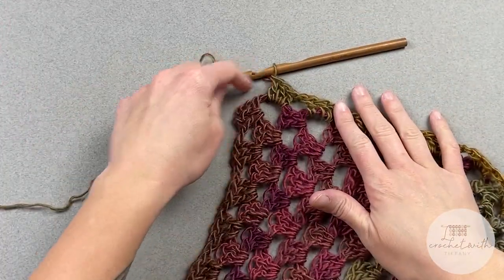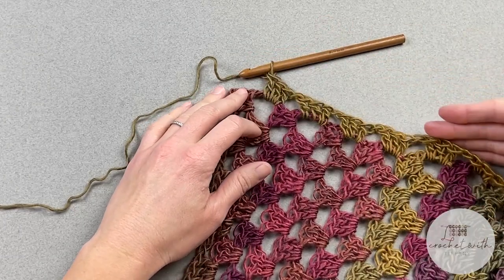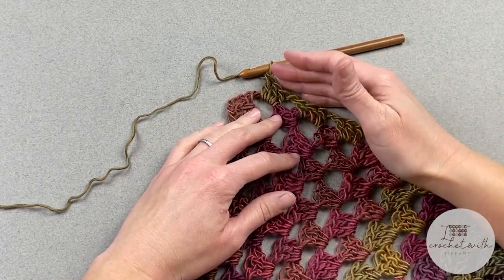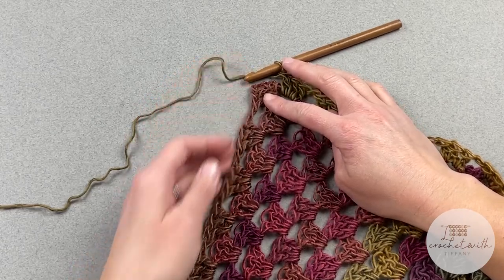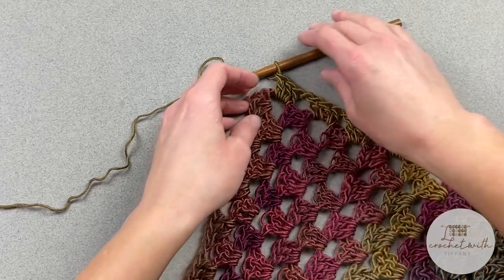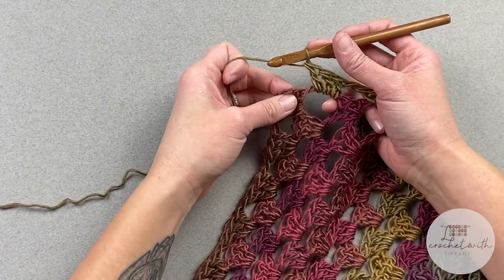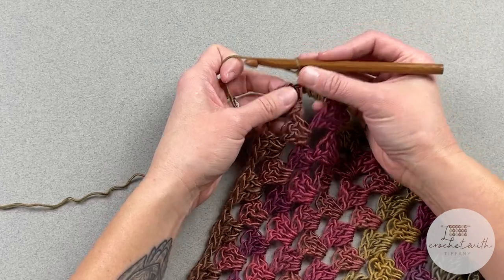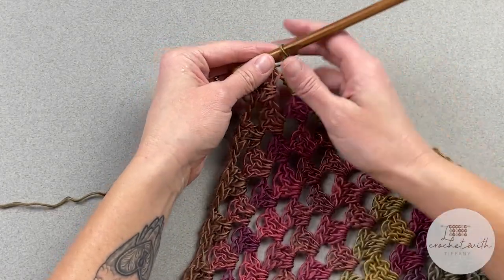Great, we have just made it to our first corner here at the bottom of the campfire cardigan. So right here we have finished working down the side of our campfire cardigan, and then right here, this is the bottom row or the bottom edge to the campfire cardigan. How we will work the corner, I'm going to show you 2 different ways. I'm going to show you how the pattern calls for it, and then how I've adjusted it a little bit working with the yarn that I'm working with.